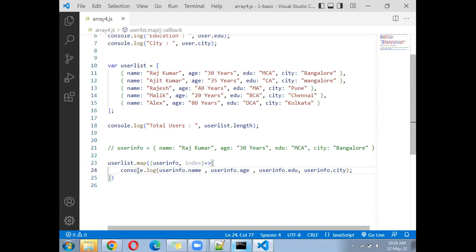User info name, age, edu, and then city. Save now, run again. It will give you the details of all the users.